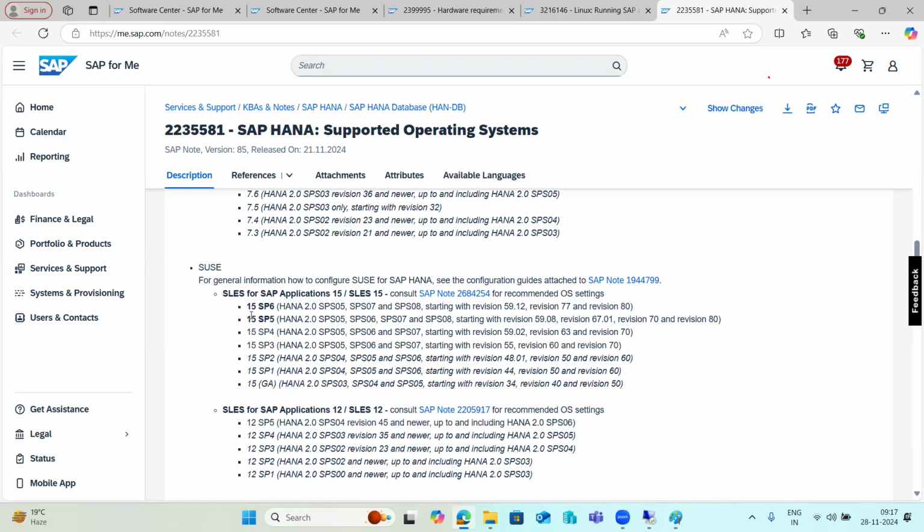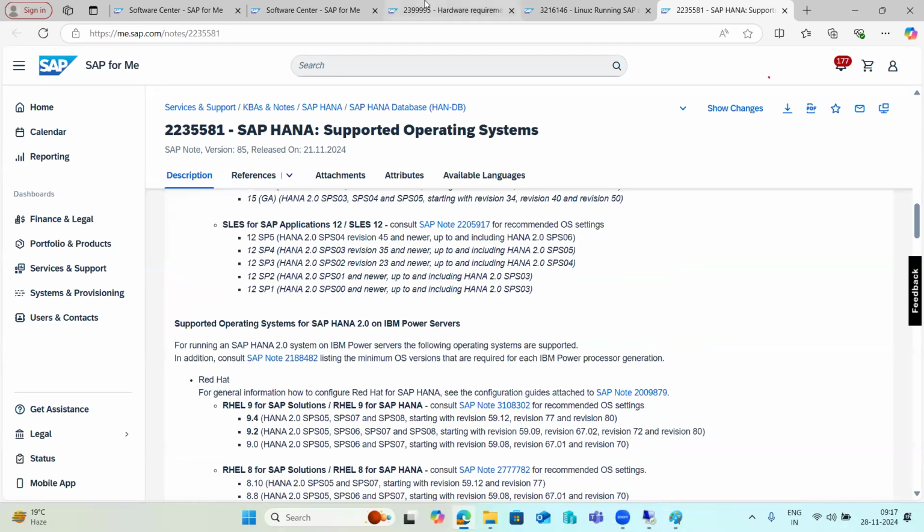On this SUSE Linux SP05 operating system version, we can install HANA SPS 05, 06, 07, and 08 also. SPS 08 is the latest version, and we can also support SPS 05 here. How did we get all these details?